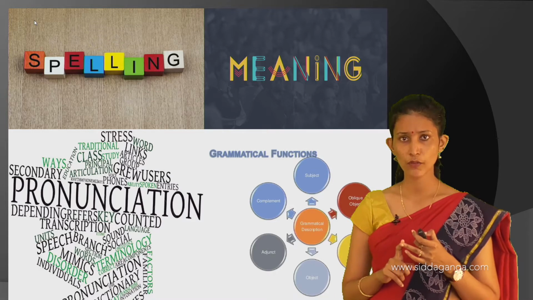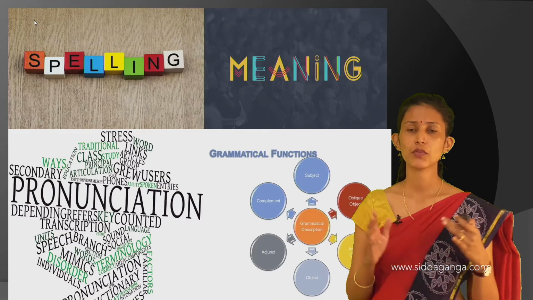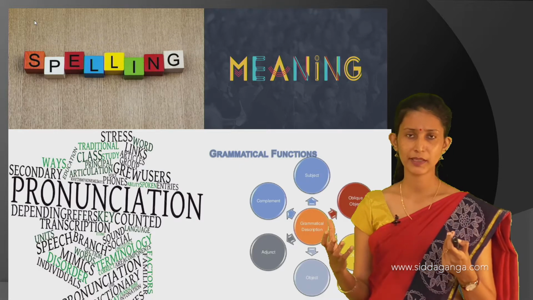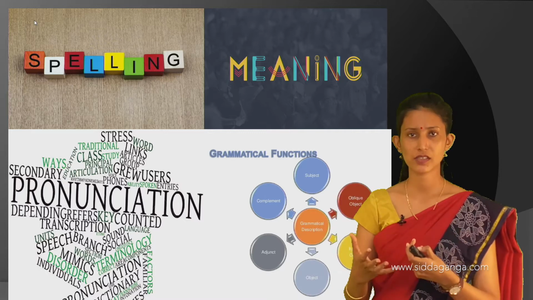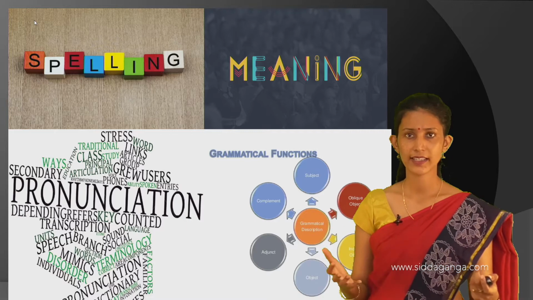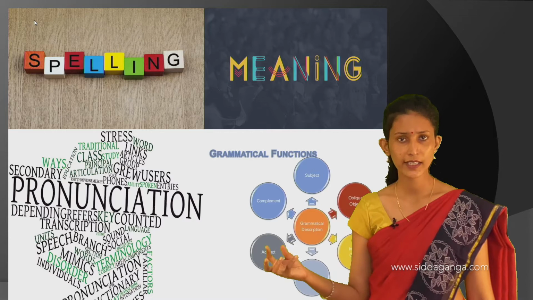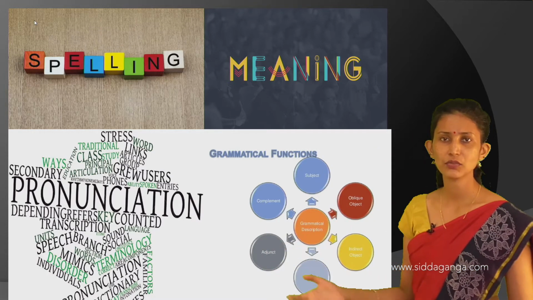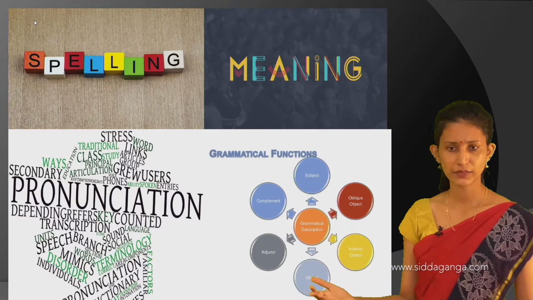If you want to know the meaning of the word water, or if you want to know the meaning of sky, you have the spelling there, you have the meaning, you also have how to pronounce it. Pronunciation is important, isn't it? Water, sky, lake, river. How do you pronounce that? That is also being laid down. And other grammatical functions. If it is a verb, a noun, what kind of an adjective can you use there? Past tense, present tense, everything is given, isn't it?